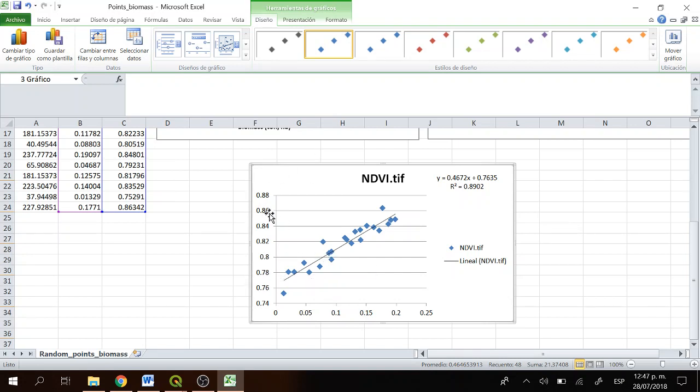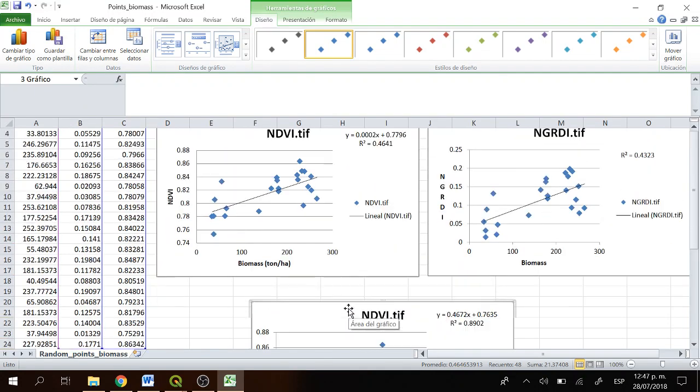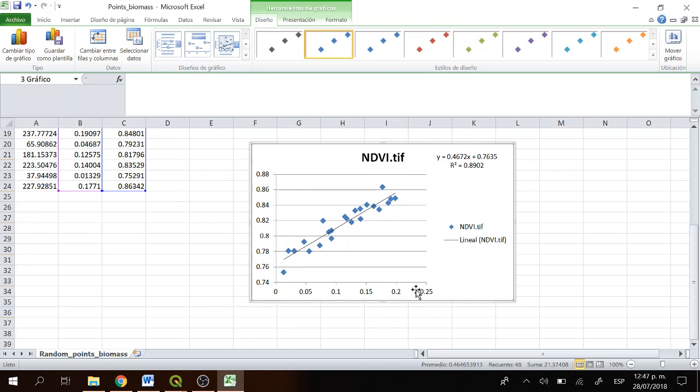And here we have the NDVI values and the NGRDI values. So we can see that the higher the NDVI, the higher the NGRDI as well.